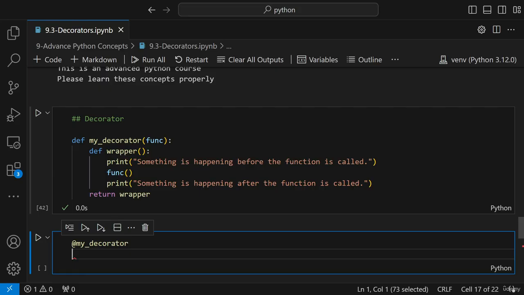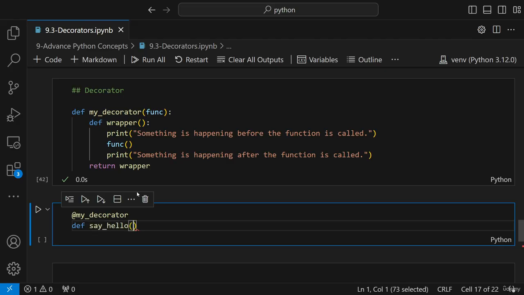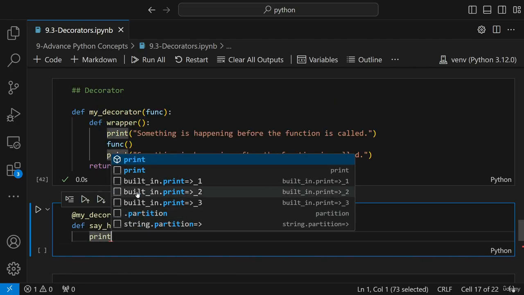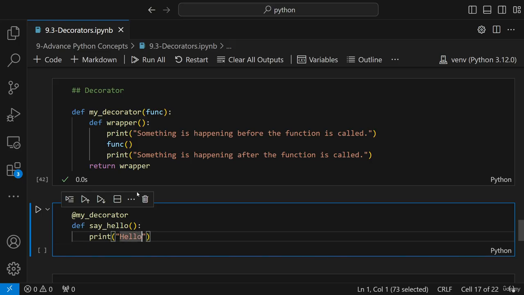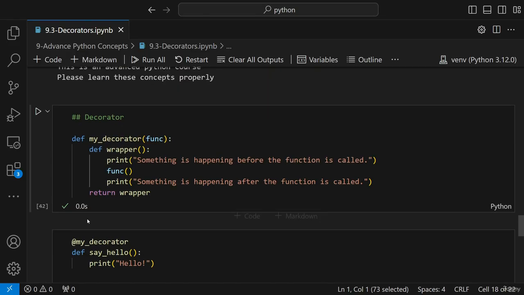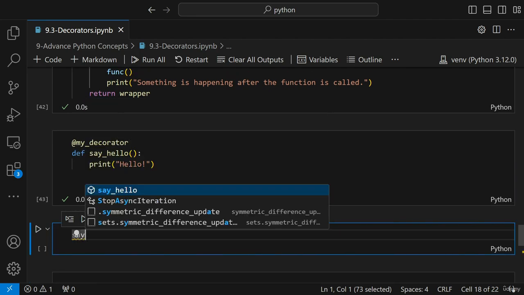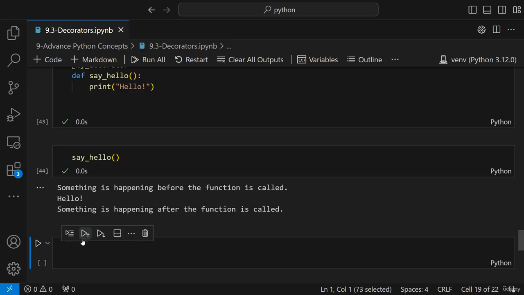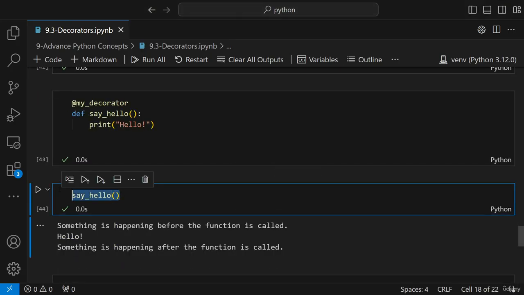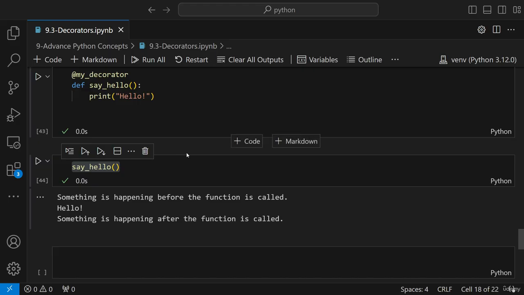let's say I go ahead and create a function called say_hello. And I want to print something, right? So here we will go ahead and print hello. So once I execute this, you'll be able to see that once I call this particular method, say_hello, I'm able to get this, right? As soon as I called say_hello, automatically based on this decorator, this particular function is passed and it is getting printed everywhere. All the things are basically getting printed.